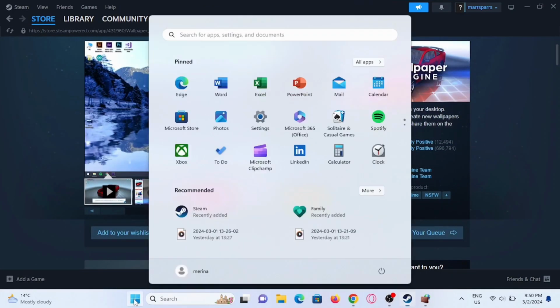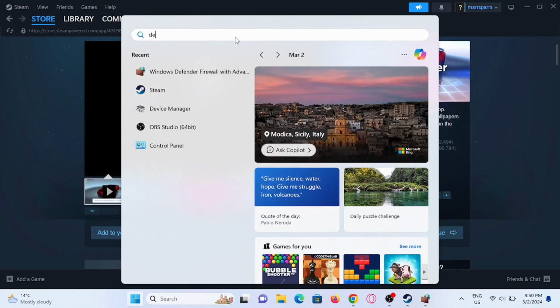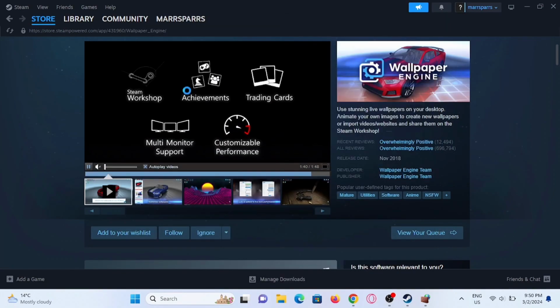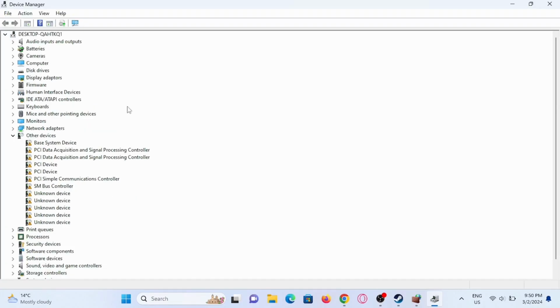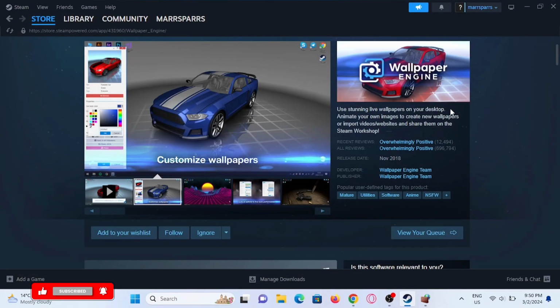Once you have made sure of it, tap on the Windows icon, search for Device Manager, and tap on it. So sometimes when a device driver needs an update, you might face this issue. So right here, you can just right click on your driver and just update it. Otherwise, you can get an external driver by searching on Google. You can download an NVIDIA driver as well.